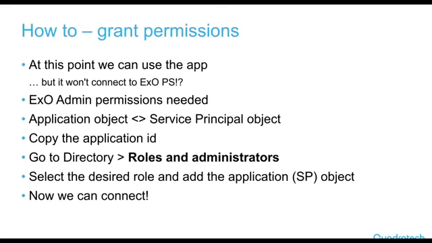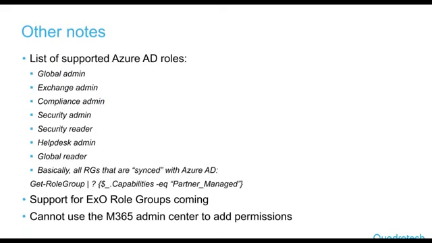And the idea is that in the future, you will also be able to assign Exchange-specific roles or role groups to this object. But currently, at least for the initial release of the feature, you are actually limited to just a handful of Azure AD roles. Well, it's 7 or 8 of them, so enough for you to be able to automate almost any task there.